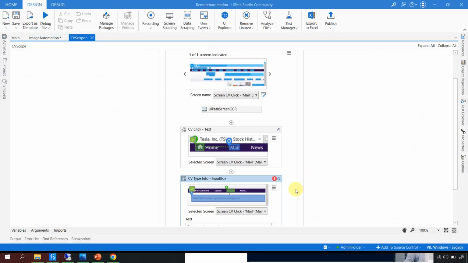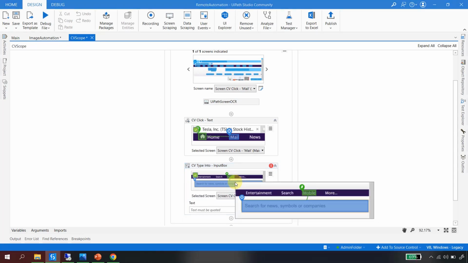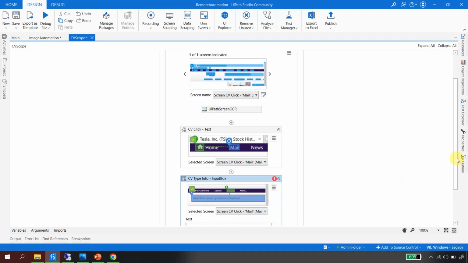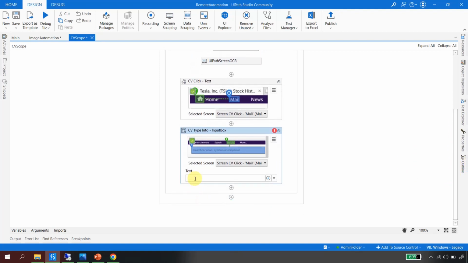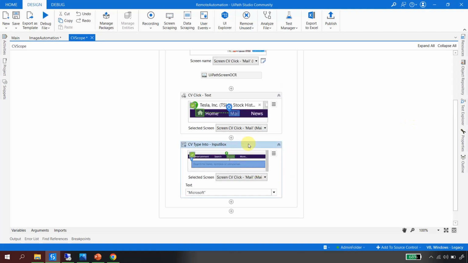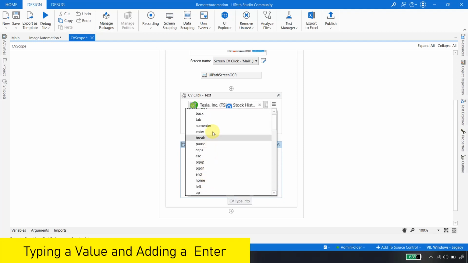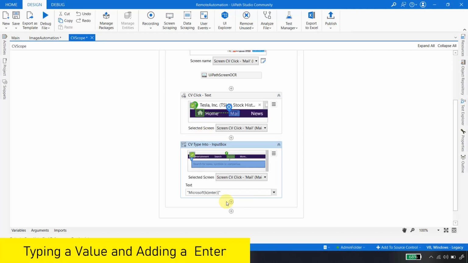and the thing you have to notice here is that it has automatically created an anchor with the mobile tag. Whenever it is not very sure, it will automatically go and create the anchors, right? Now what do you want to type? Let's say I simply want to type Microsoft there, and after I type Microsoft, I simply want to hit enter. So you can again use the same concept. After typing Microsoft, it is going to click on the enter button, right?